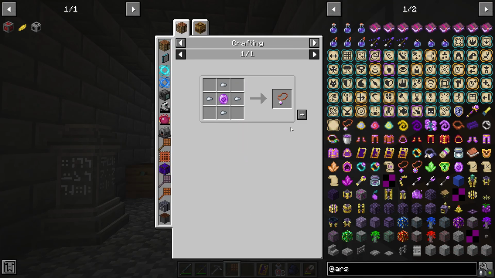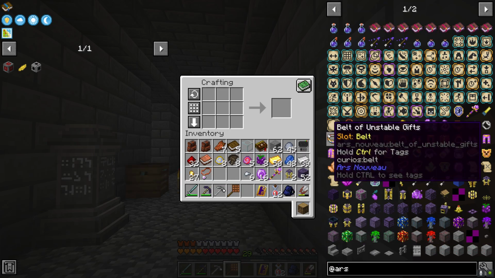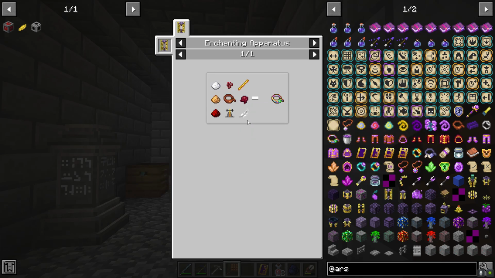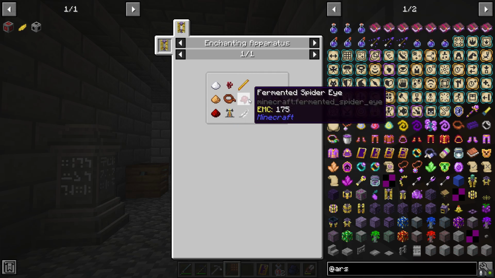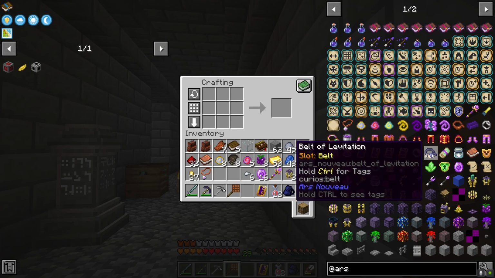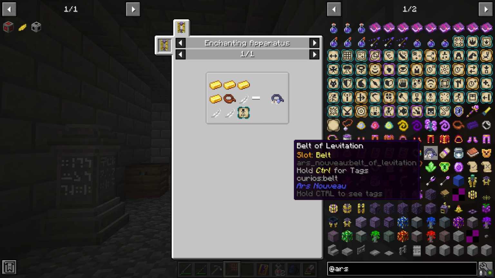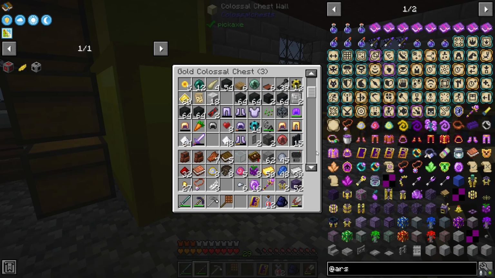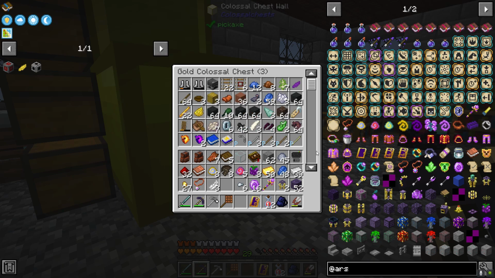And actually, while I'm over here, I might go ahead and get a couple other things, because the Belt of Unstable Gifts is pretty nice, not gonna lie. Ooh, that takes all kinds of things, but doable for us, I think. And the Ring of Amplify. Do I want the Belt of Unstable Gifts or the Belt of Levitation? I'm kind of thinking Levitation, actually. We might get to the automation today, or we might just end up messing around the whole episode and making some really nice equipment. But either way, it's going to be good stuff, I think.